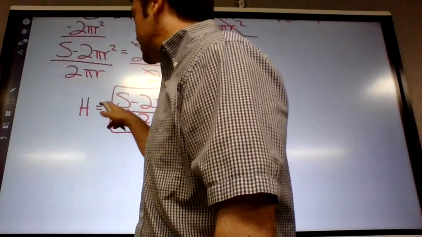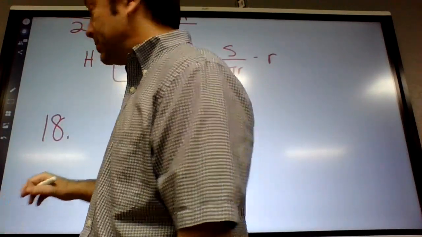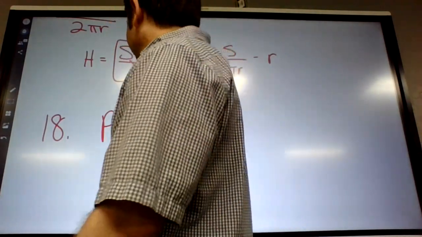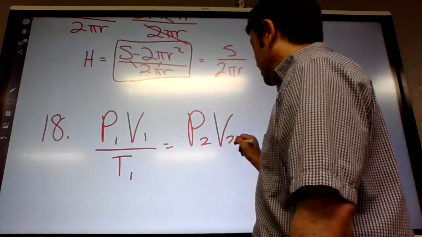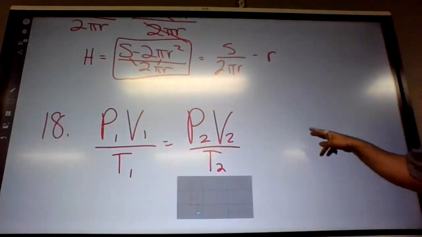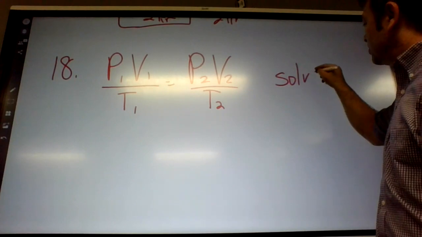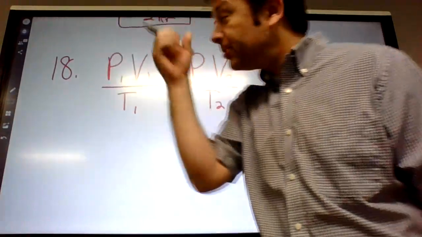Let's go back and look at that one because that looks confusing. P1, V1, T1. I'm guessing it has something to do with pressure, volume, and time, but I'm not sure what this formula references. It looks kind of like physics to me, but I never took physics, so I'm not sure. Okay, we're supposed to solve for P2.